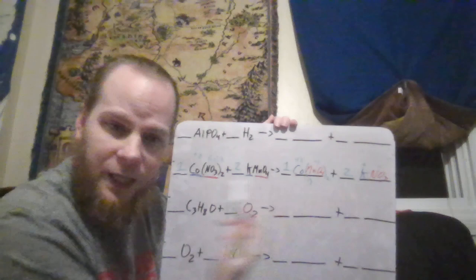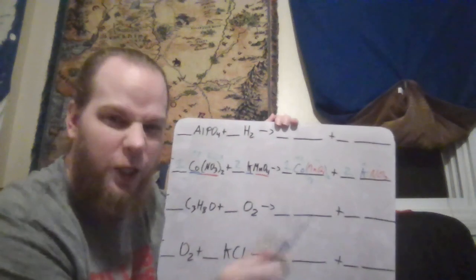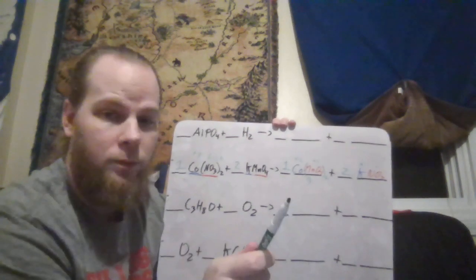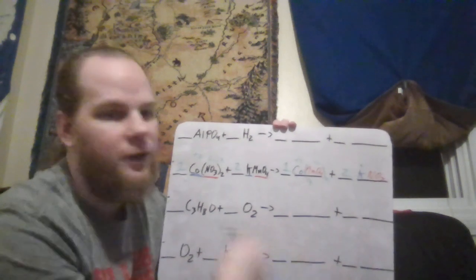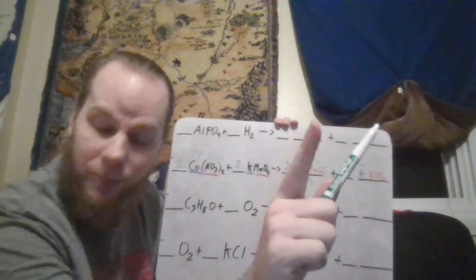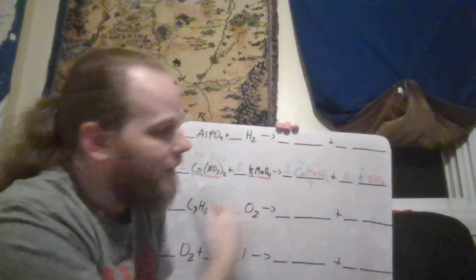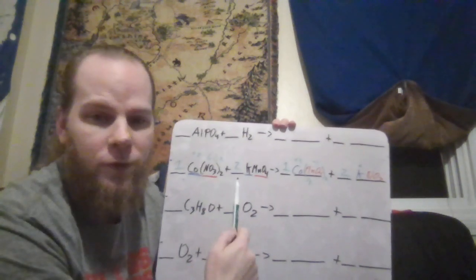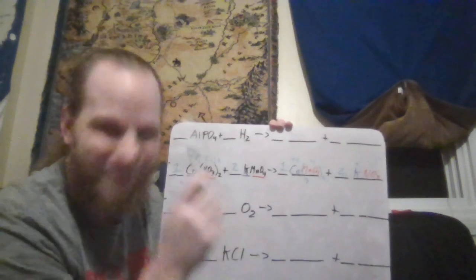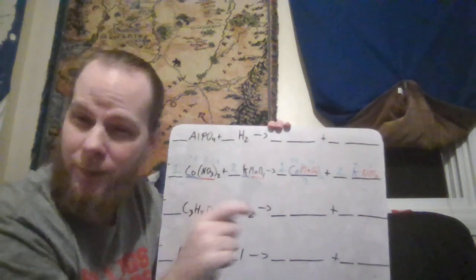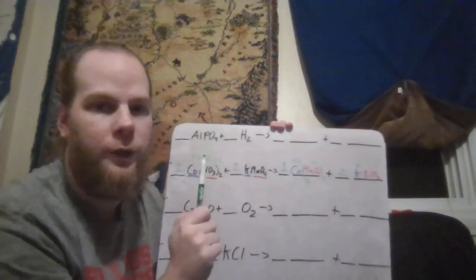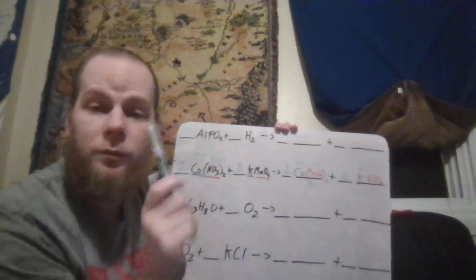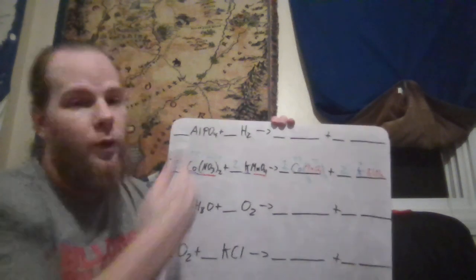Now, it is a pretty good indicator, by the way, if you cannot get your equation to balance, that your products might be wrong. Okay, if you're getting 20s and 30s and you're like, this isn't balancing, unless it's a combustion reaction. If you're getting really big numbers and you can't get it to balance, and you've restarted 2 or 3 times, you might want to double check your products, because you might have missed a charge balancing subscript somewhere, and that's what's throwing you off. Okay, so something to keep in mind. So that's the first one, double replacement.